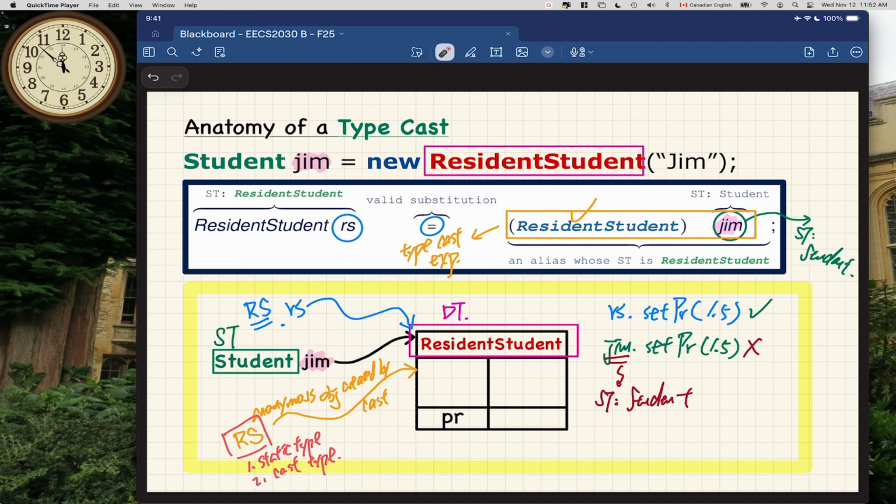Daniel? Is it though possible to change the type of gym in some way? You mean change the static type for gym? Yeah. No. Static type, again, the rule is simple. For static type, once you declare, you cannot change it. There's never, ever a way for you to change it. Dynamic type, yes, you can change it whenever you do reassignments.